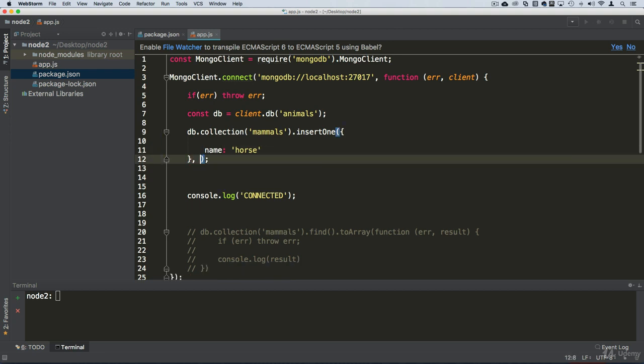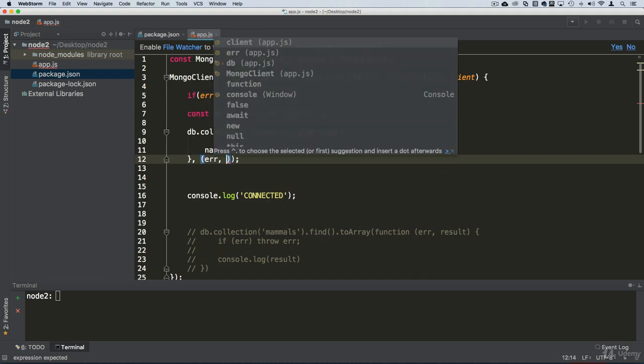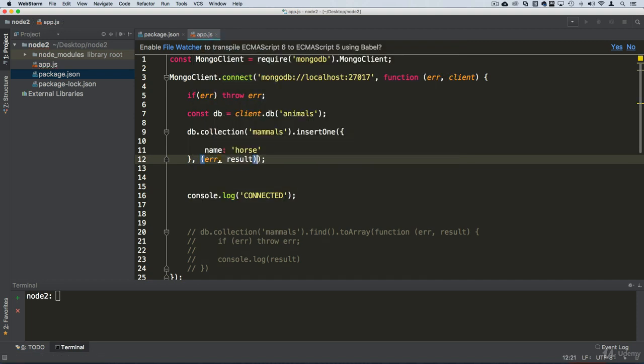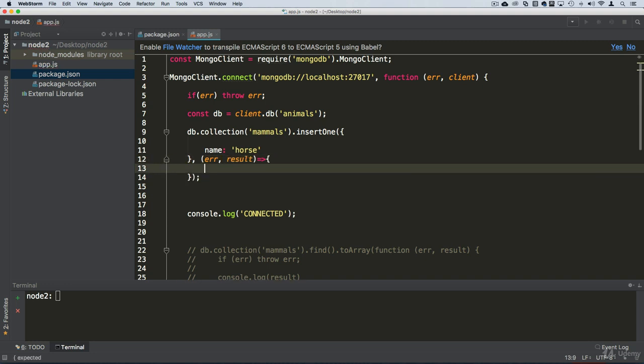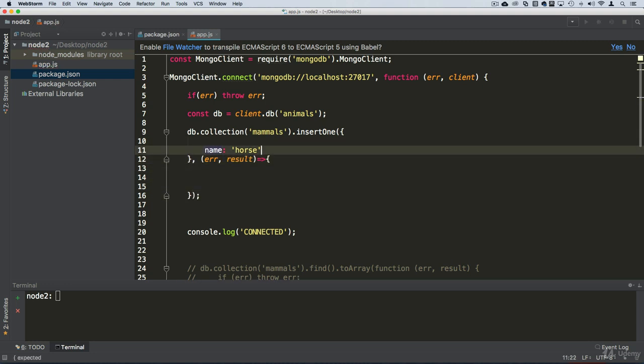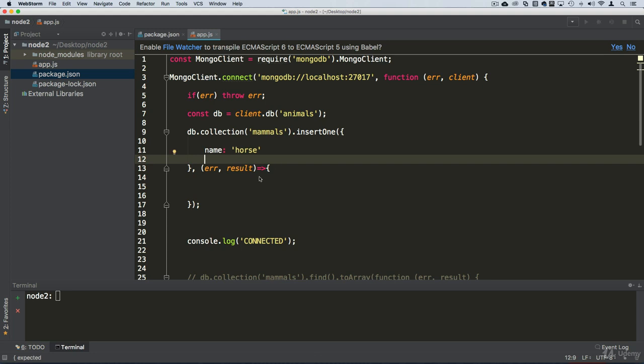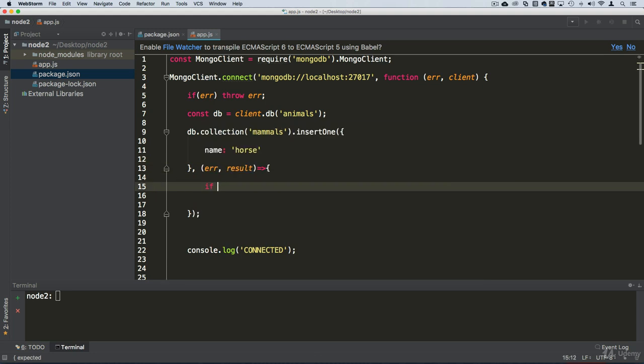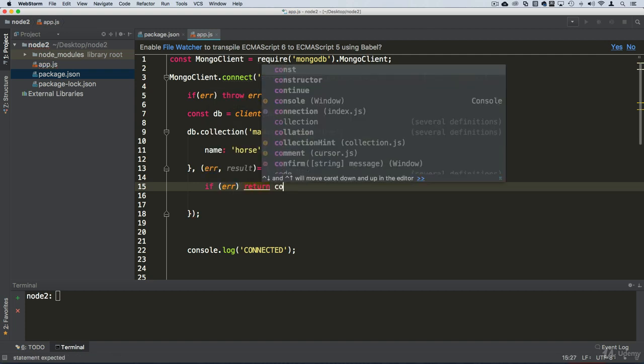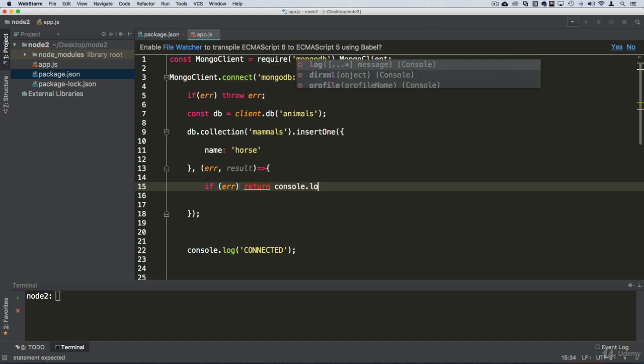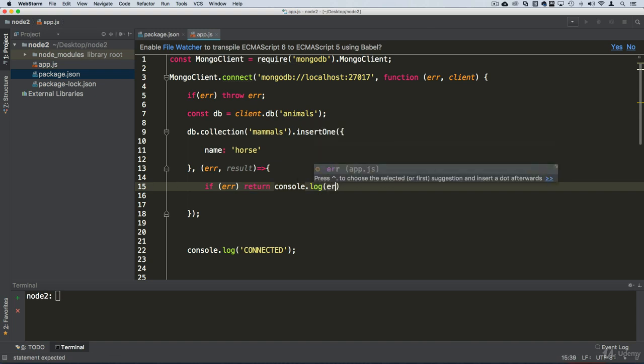Now, the second parameter here is going to be a callback function. We either get an error or we get a result. And we're going to use the new syntax of ES6 or ECMAScript 6. And we're just going to say if error, then return console.log. And we just say error here like that.